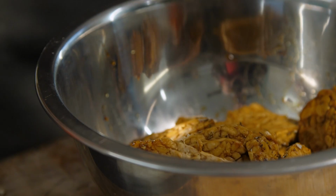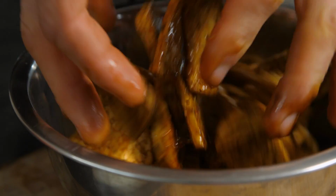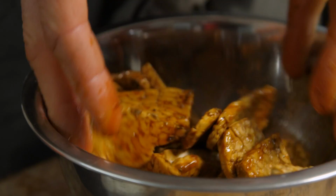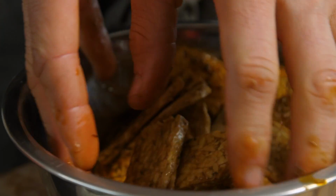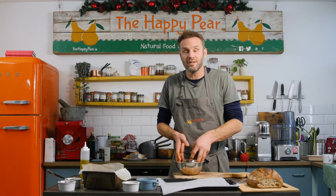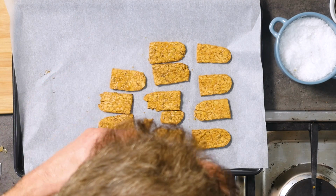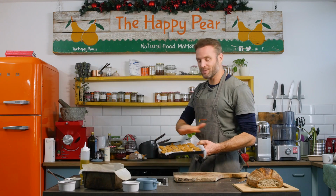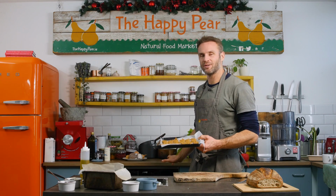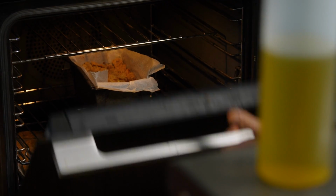Take your clean hands and just get in there. You know, obviously make sure your hands are clean, but I just think there's something lovely about touching food. You want to just make sure each little bit of tempeh or tofu, as you prefer, is nicely coated. On a baking tray, just layer them out so they've got enough room to brown. So once they're laid out, our oven is preheated to 180 degrees. I'm gonna bake them for approximately 20 minutes until they kind of look nice and flavorsome.